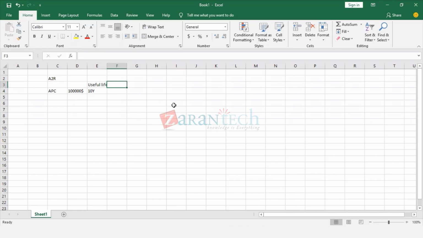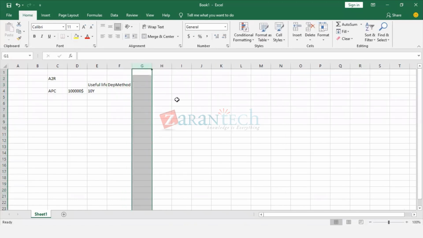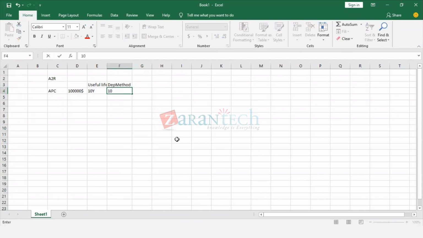Which method are you going to use for calculating the depreciation? There are different types of depreciation methods. For example, straight line depreciation: every year the asset undergoes 10% or 12% depreciation for the coming years, for a total of 10 years. Which depreciation method you use depends on the scenario. Some companies use 10% as a straight line method. We call it the SLM method.